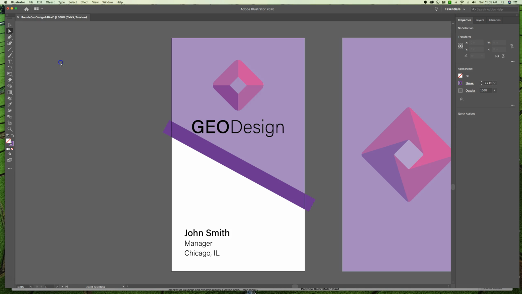So we can deselect, we can double click to get out of isolation mode, and that is how we modify live paint groups. So that's it for chapter 8. Working with color is a lot of fun, and these live paint groups are awesome. The thing is, all of the pieces that you want to treat from traditional art into a live group, you have to first apply that. You have to select them and tell them to be a live paint group. So that's kind of the takeaway here. So that's it for chapter 8.